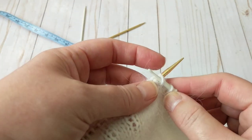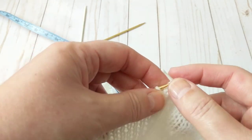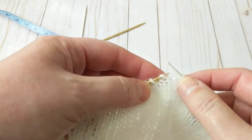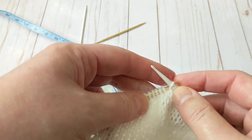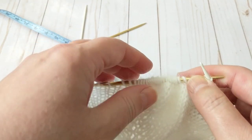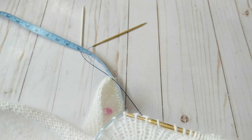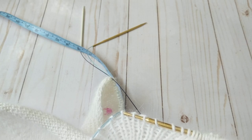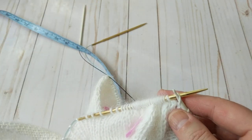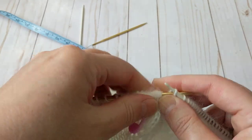The knitting needle that I'm using is Addi. I believe this is the lace. I bought it, I'm not going to say two decades ago, but it's close. It's over a decade I've been using this knitting needle. And you know that copper, when you don't knit, gives you a weird color, and when you start knitting it, it starts to shine. So that's how copper is. I really like it. It slides very nicely on my knitting needles.